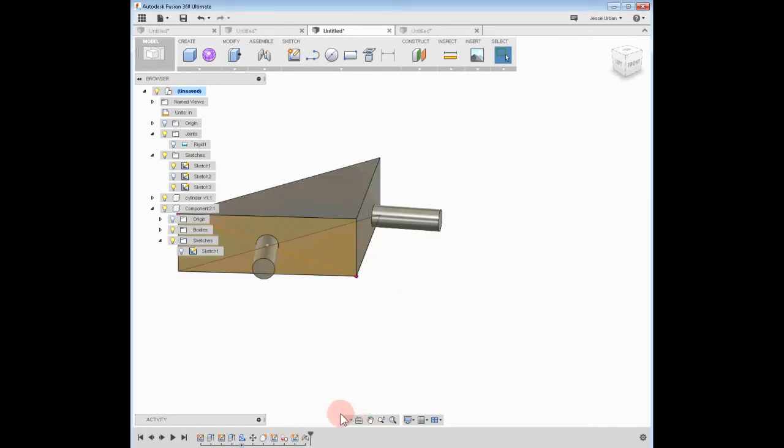As you could see, there was a warning about losing the bodies for this move or copy and paste we did when we transferred the bodies out of the base component into this component.